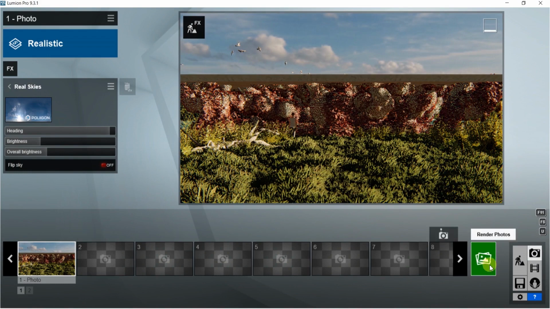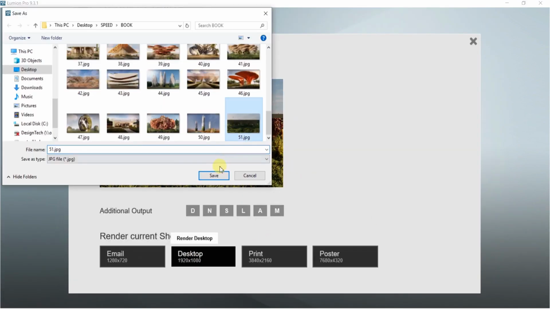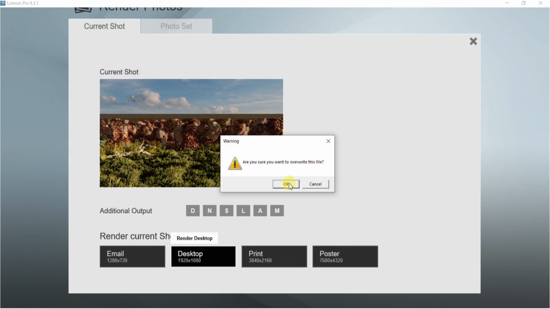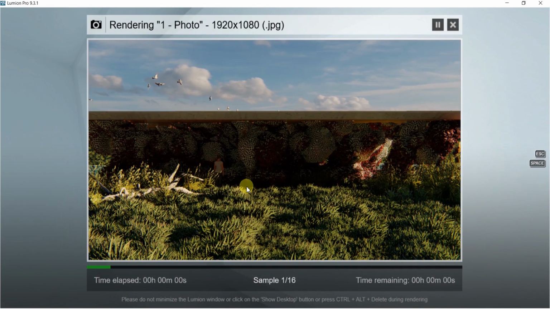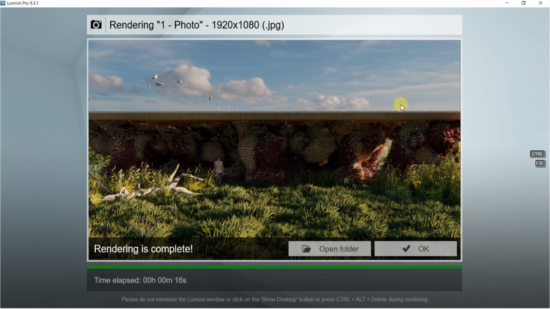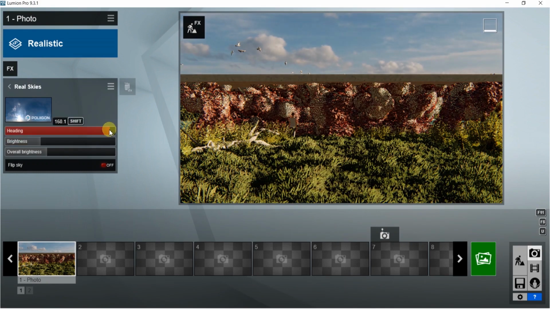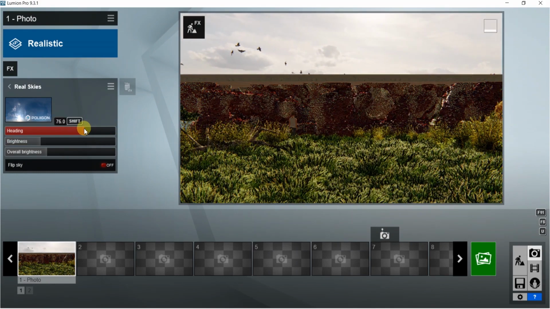Alright, let's try to render that one out. See what it looks like. Still pretty dark. Seems like the sun's not going in our favored direction. Looks like it's really coming over here. So I'll try to get that corrected. Our render preview is not doing a very good job of showing us.